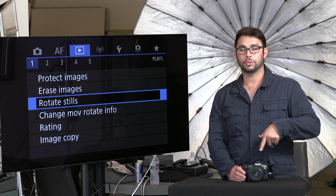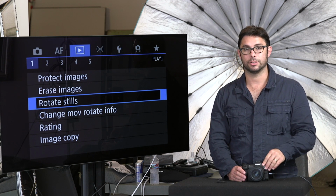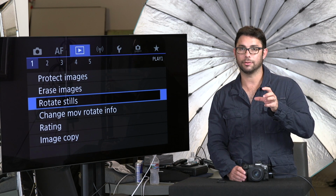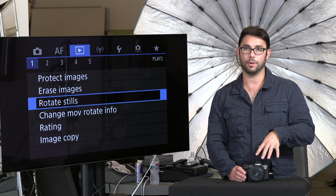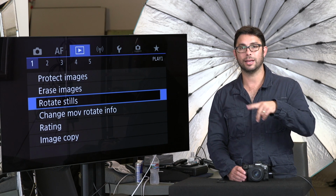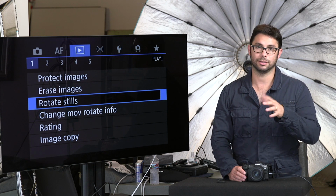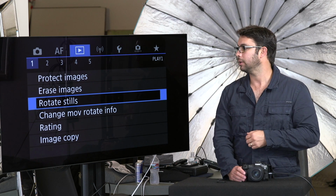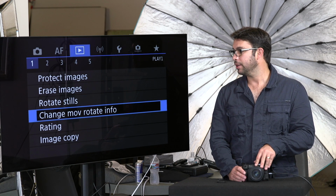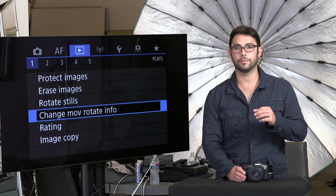Rotate stills just rotates the image on the screen so you can see it differently. There's another way to rotate when you take a photo itself, which automatically rotates it on the camera. This is just once the photo's already taken, if you want to see it in a different way than it is displayed on the screen itself. That's what that one is.